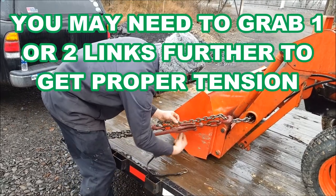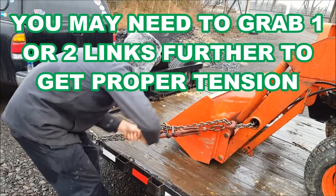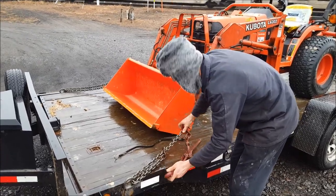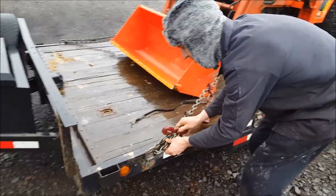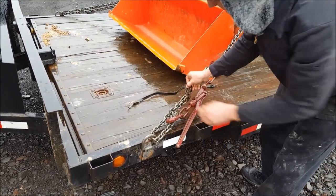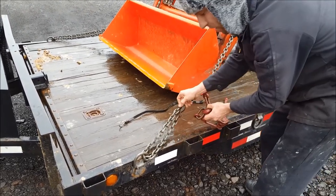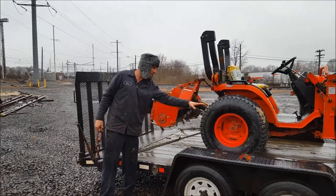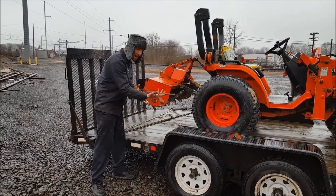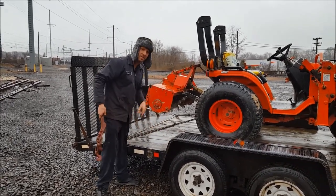Take a bungee cord, hook it on the chain, wrap it around as an extra precaution so that it won't come loose. When you're hooking these on, don't make the mistake of hooking it down on this side right here, because then when you tension it down, this hook is going to be loose and can fall off. God forbid this one did unbuckle — you still want this to be hooked no matter what. If after doing the parking brake method you find the rear chain is still loose, I do have another binder in there, so you can go ahead and hook this one on the back just like we did the front, and bungee cord it.